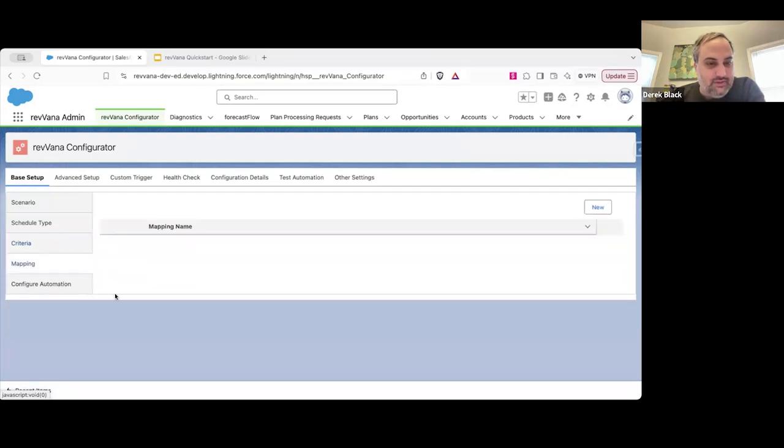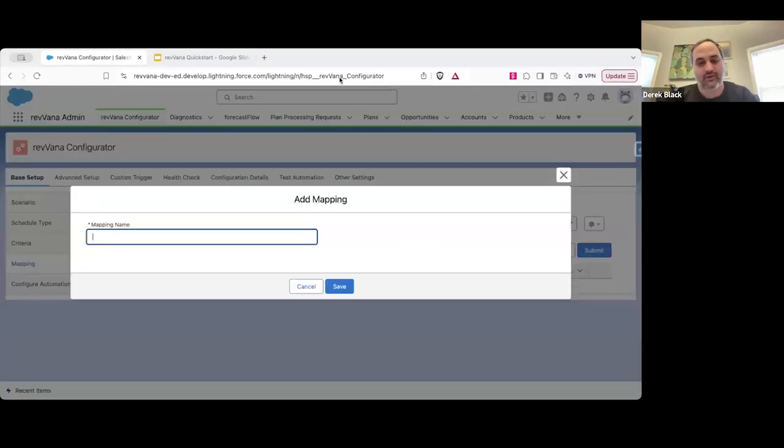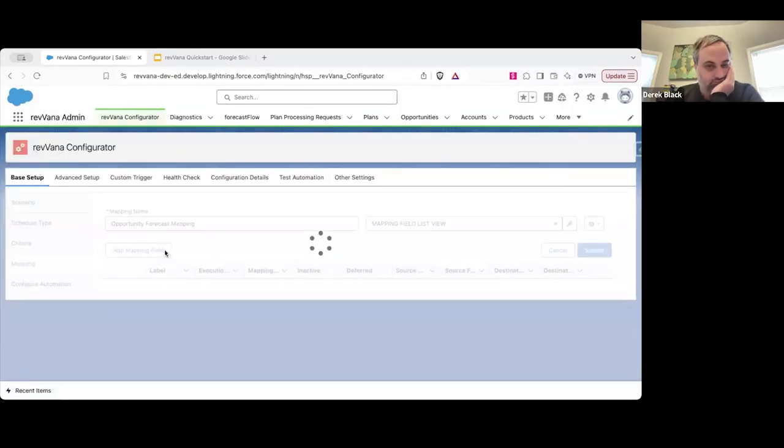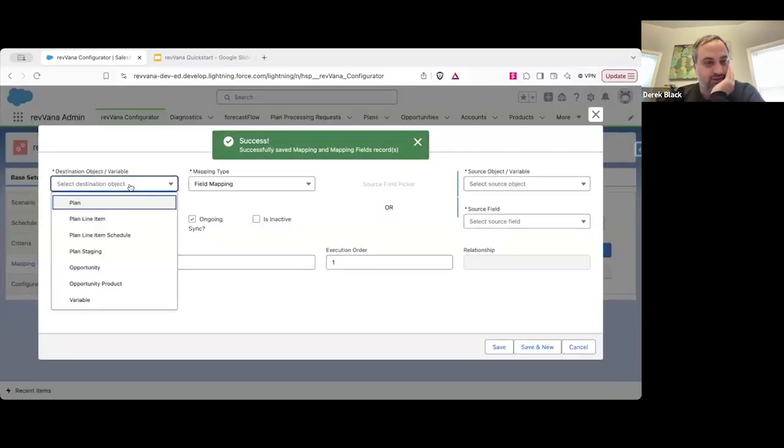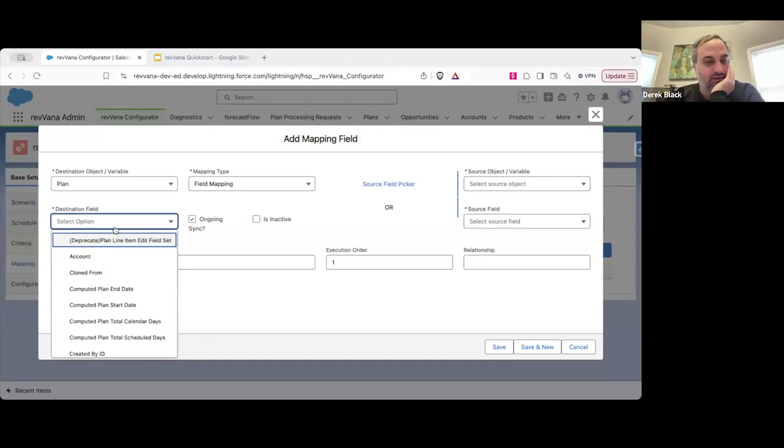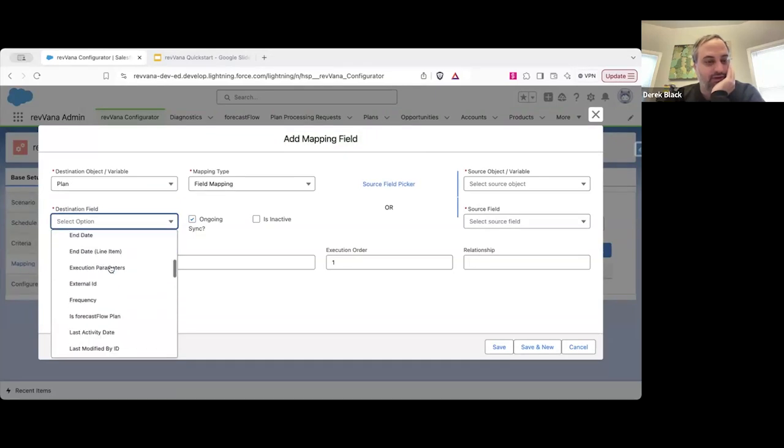The next thing we get into are mapping fields. This is what translates a Salesforce object field into a revVana record field. So here we'll have the opportunity forecast mapping. Going to add field. We'll go to the plan, and what we typically like to do is name the plan.